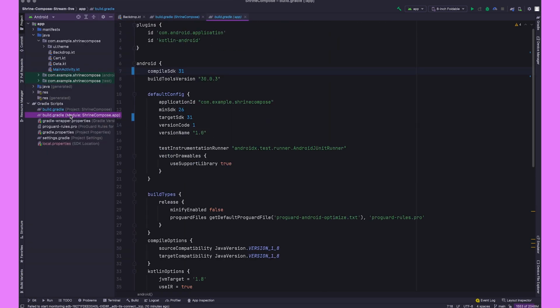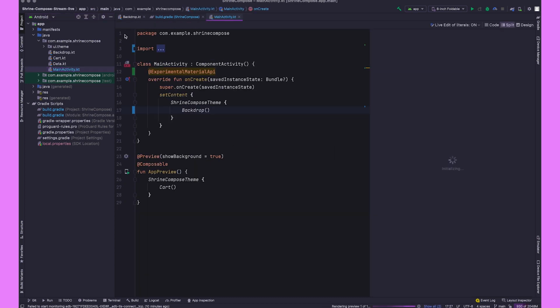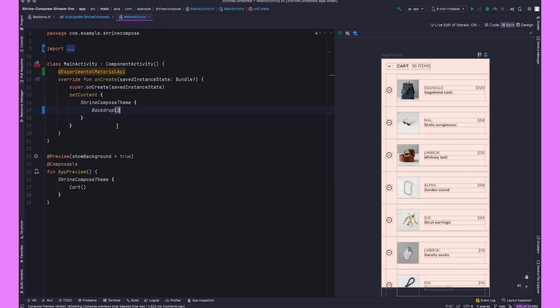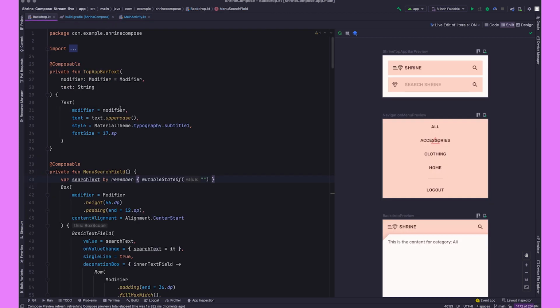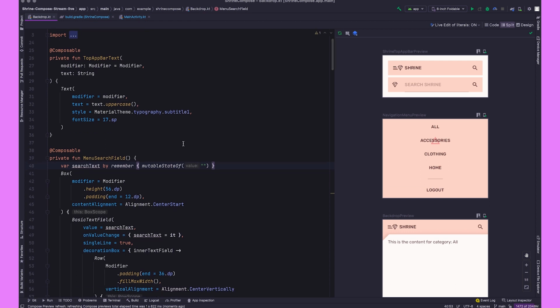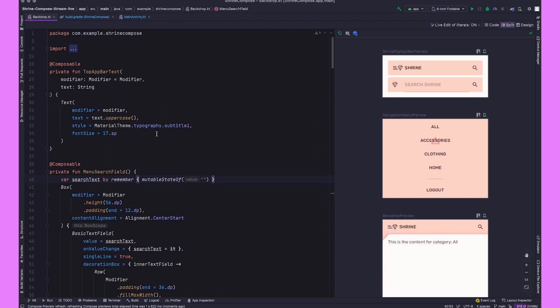The other change is I've upgraded the target SDK to 31. This is more because hopefully at some point I will deploy the animation that we're building to my phone. I have a Pixel 6 Pro here, and this is just required to deploy it to that phone. And then the other thing is we're building this backdrop, and this backdrop will actually be the first screen on the app. So these are a few minor changes that I've made, which will be on the GitHub repository, but I thought I'd set it up before we did the stream because we don't need to walk through me coding.